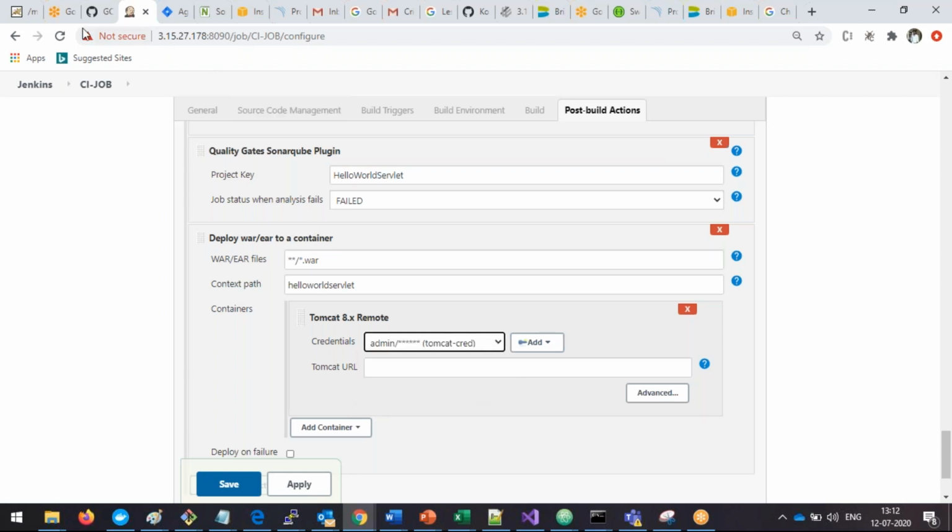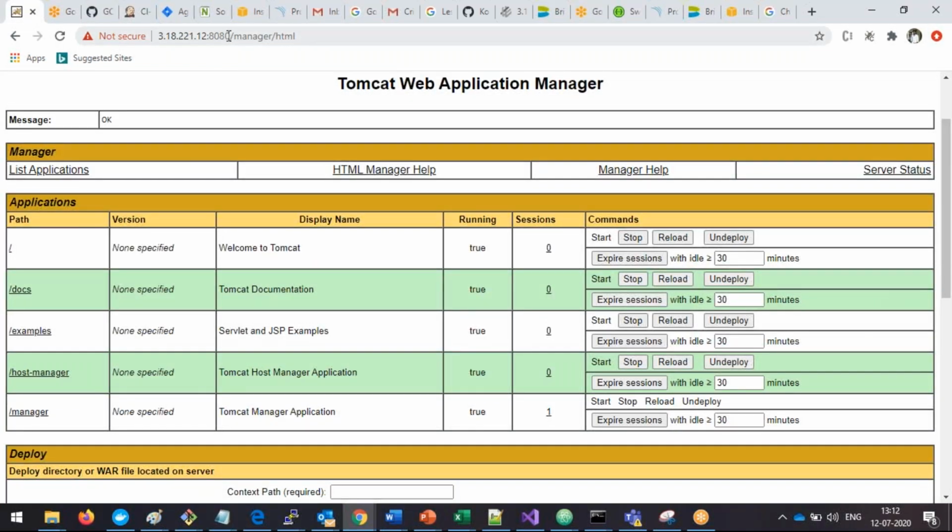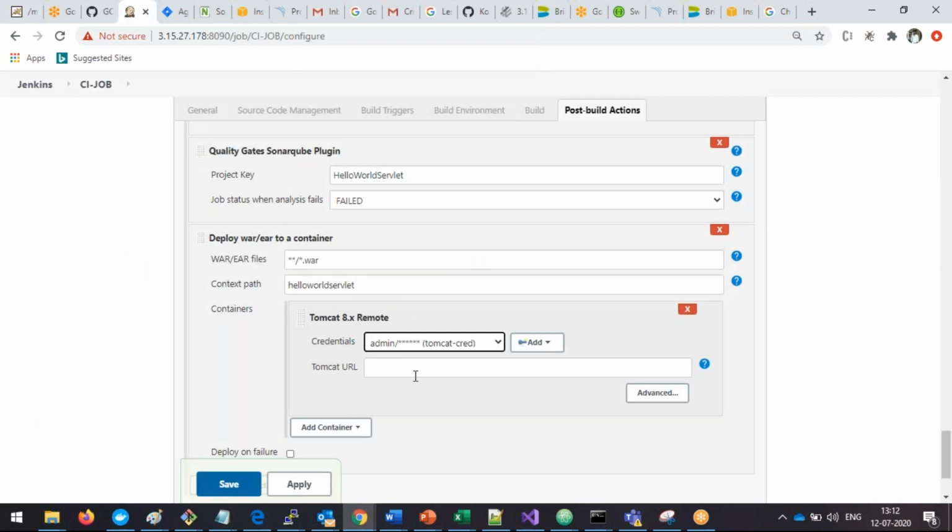Now the URL, my Tomcat URL, right? On which machine the web server is hosted, the machine IP address, followed by the port number, the Tomcat port number. That's it. Right. So now, for Deploy war and EAR to container, we need to provide the artifact location, then some name so that the name can be displayed on the Tomcat server, and the Tomcat server details along with the credentials.